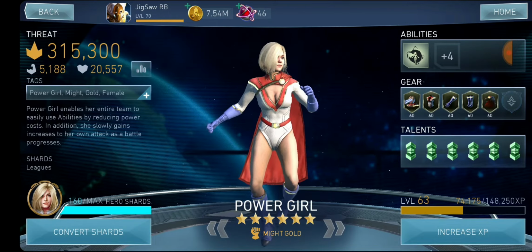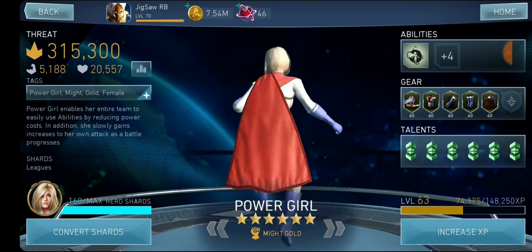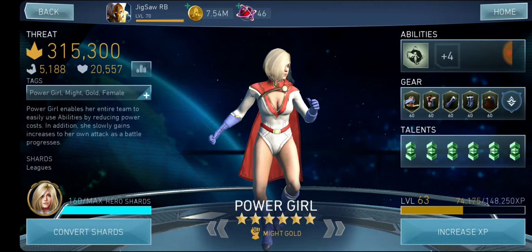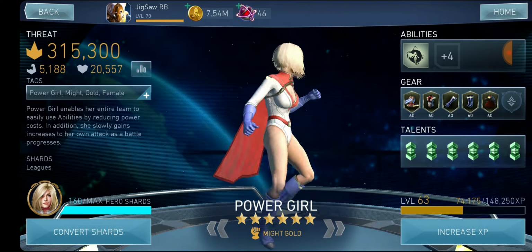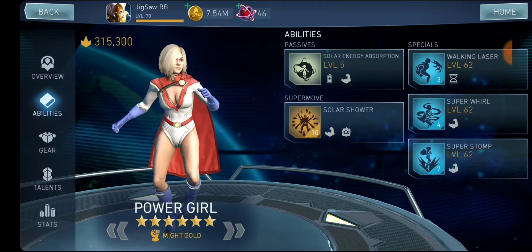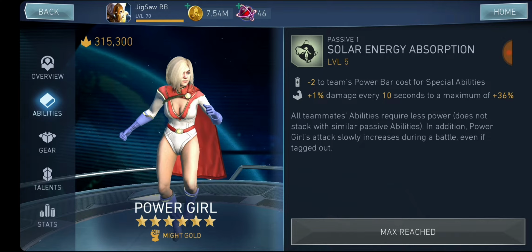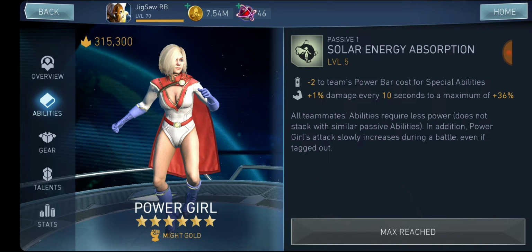But for that to happen, you first need to have a tank, a character that can survive and take a hit if the boss is able to do a special. And the second thing, you need to not get hit at all with your King of Atlantis Aquaman. So why I'm saying Power Girl is a good choice, because it gives you -2 power bars cost per special ability.